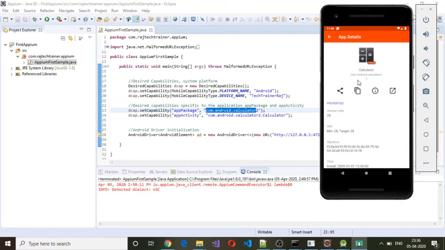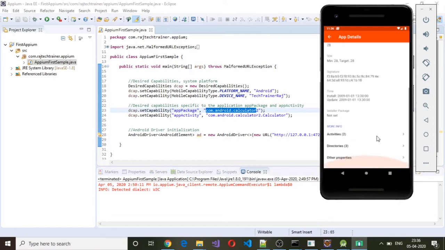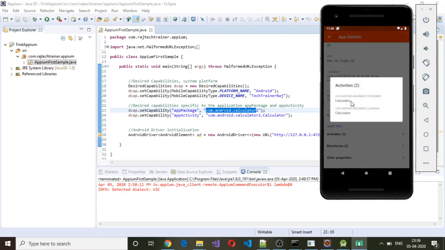So this is the package name, and if you look at the activities, there are two activities available here. If you click on that, the first activity is the one which we have taken, which is com.android.calculator2.Calculator. So this is the activity which we have taken.